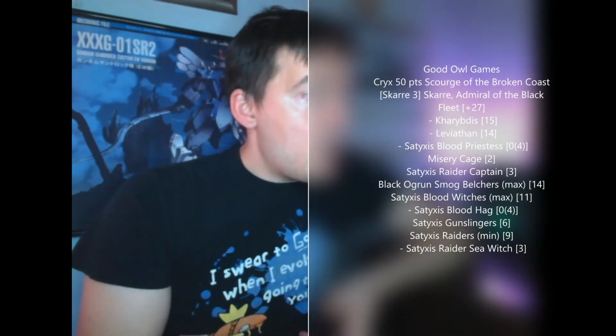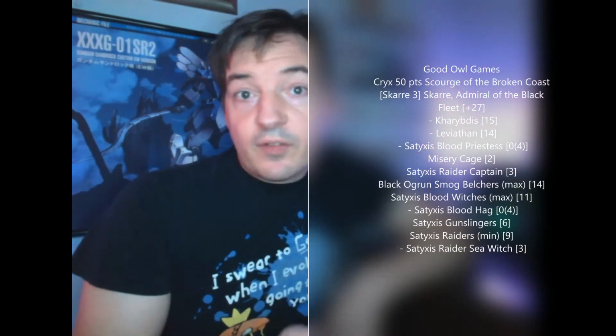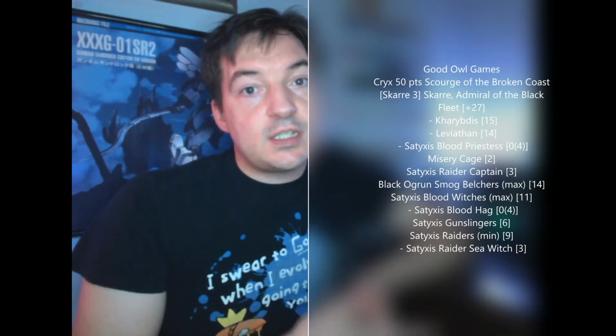So, again, I think this is a really fluffy list. It's a lot of Satyxis. It's very thematic. It is made to look like it goes well together. It's not just cobbled together. It's not just random things that just happen to be in a list. I think you're going to have fun with this.